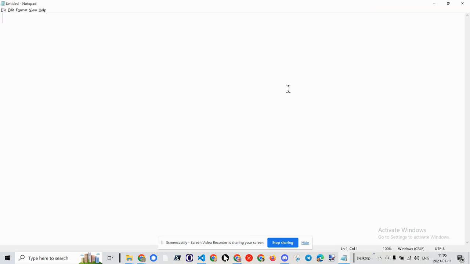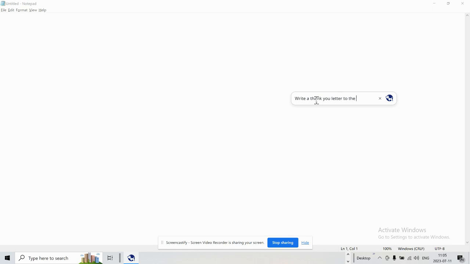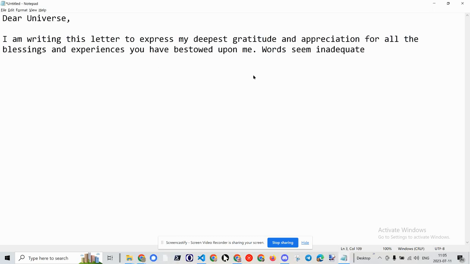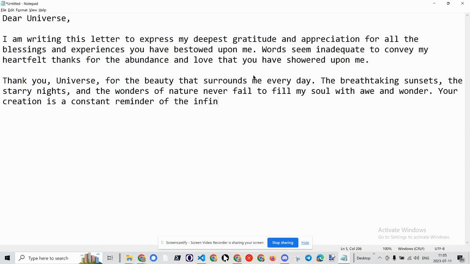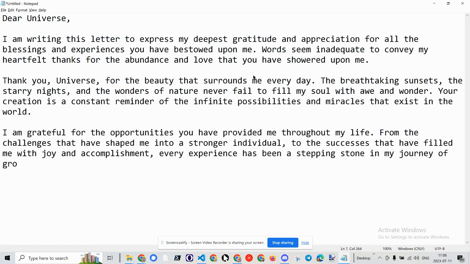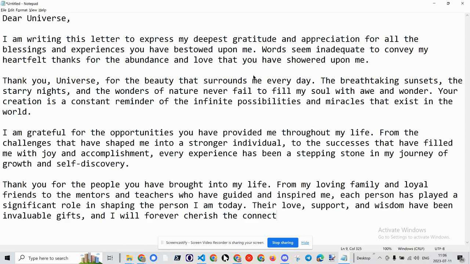Now we get the cursor started, Alt-X, and this is something that bothers me quite a bit: there is no history. So I can't pull open the history. Arrow up and arrow down doesn't show my history, which is a bummer. So I have to rewrite it again. Write thank you letter to the universe. And hopefully it'll work this time. All right, so there it goes. So Notepad will work, but Gmail does not work, and neither does Google Docs.